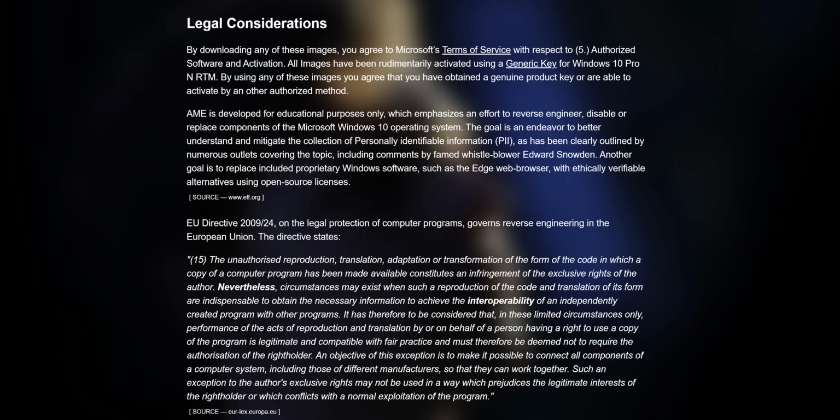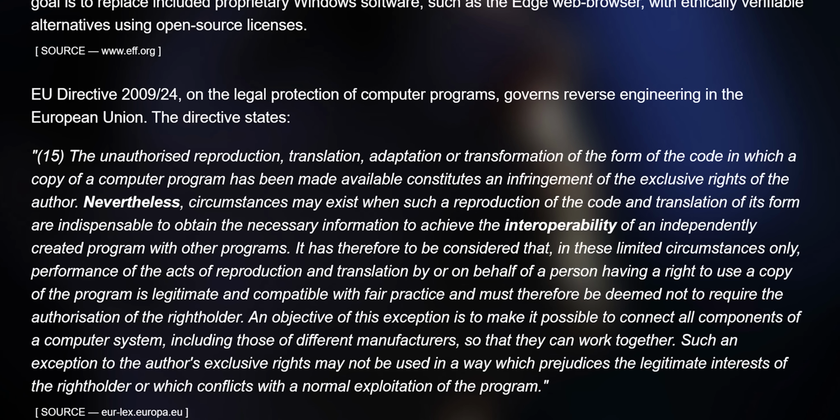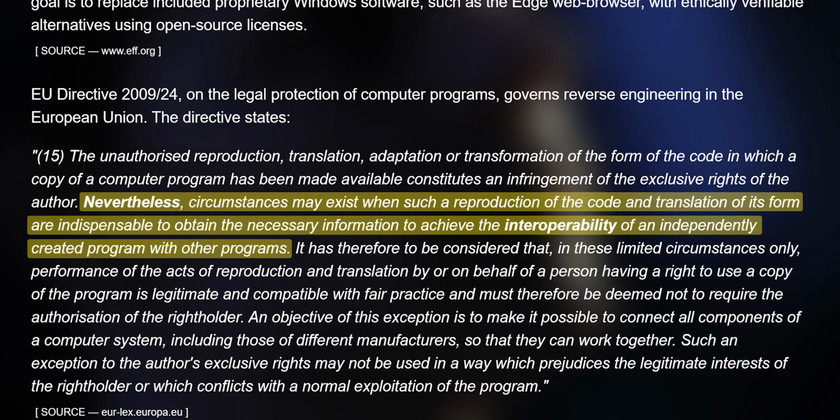Now, according to the website, the project is perfectly legal based on EU Directive 2009/24, which they say gives them a pass on interoperability grounds.